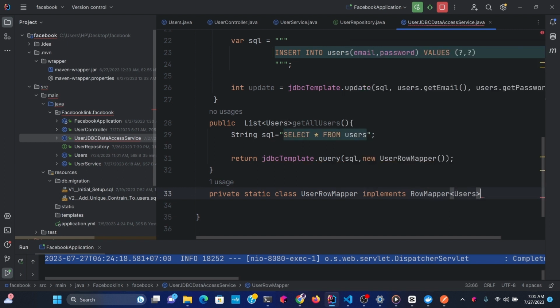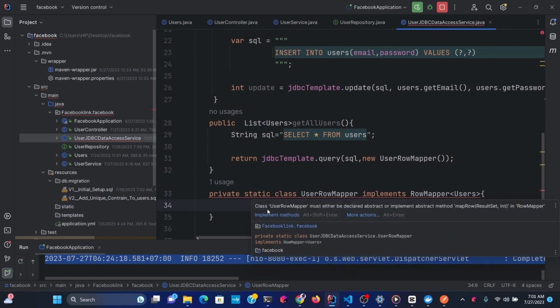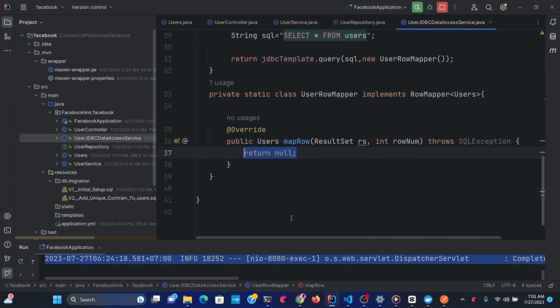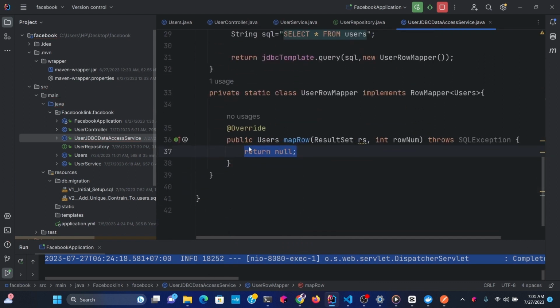Then curly brackets. Then it's gonna prompt us to implement the method, and this is the method over here: public user, map row, with the result set and the int, and then we're gonna throw an SQL exception.